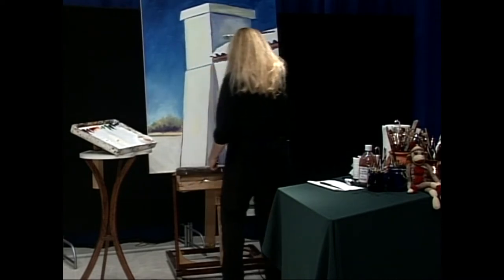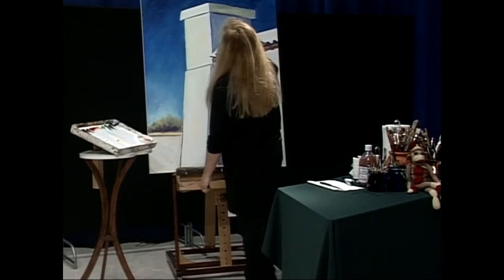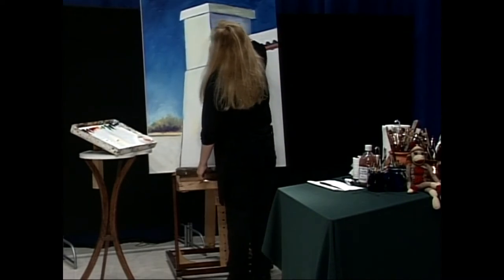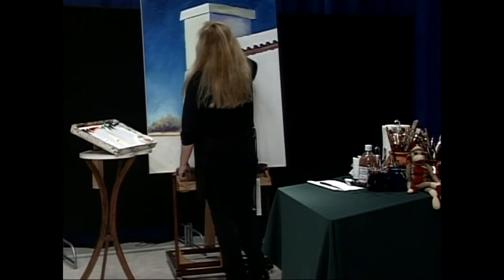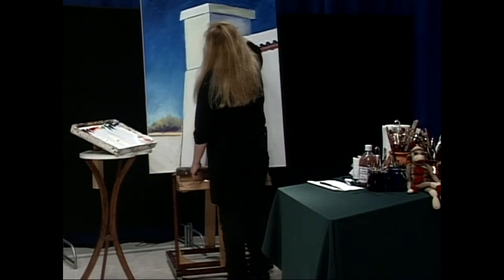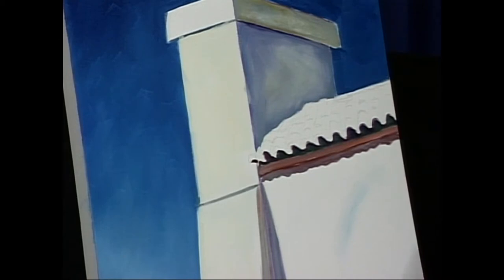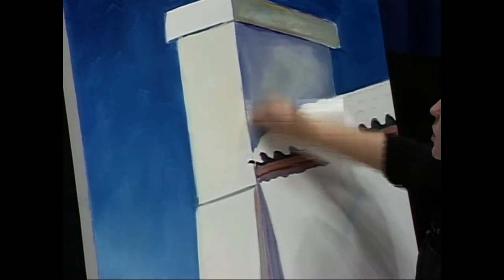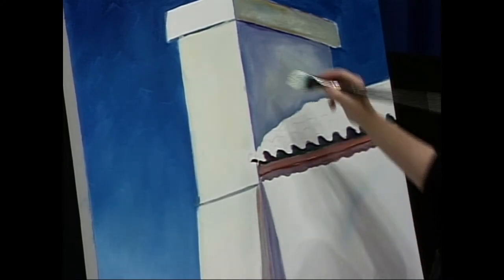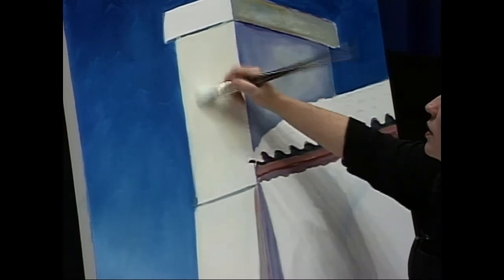Let's see, does that have... that needs more of a shadow, I think. I'll fix that later. Or adjust it. And I'm not worried whether I go over what's already been painted. You can do one of two things, either leave it or simply clean it up a little bit with a paper towel. Okay.